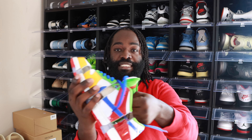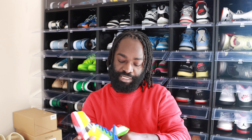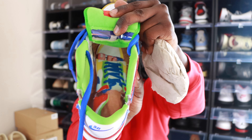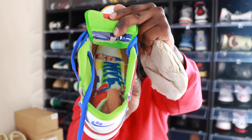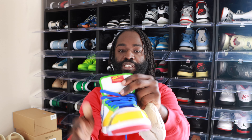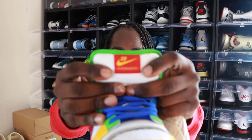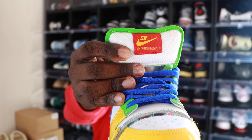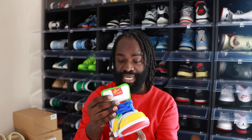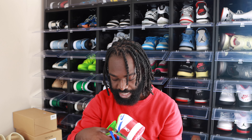Taking a look on the inside, you got your regular standard shoe tree. On the sole, it's nice too. On the insole, hopefully you guys can see that — you got the toe, you got the foot in there. The other insole is kind of different too. On the tongue, you got your SB, and it also reads 'Nike SB Forever.' These were made — the date is 5-11-22 and 8-23-22.